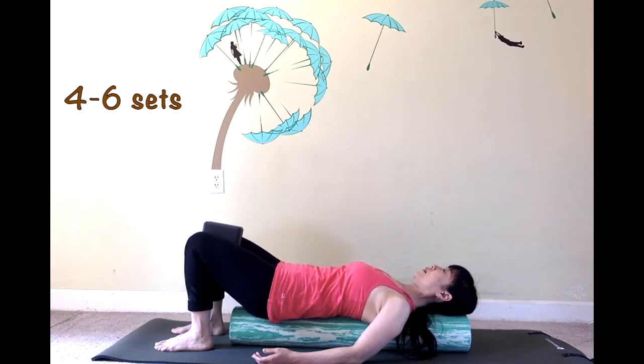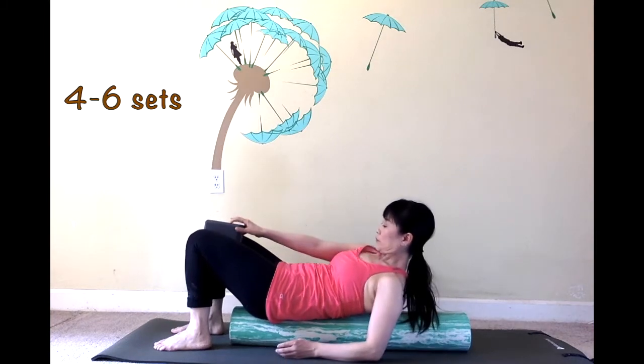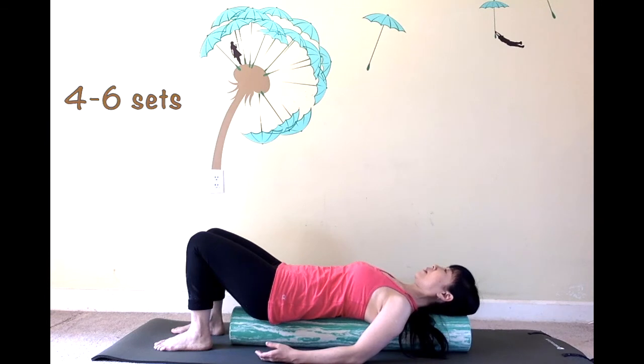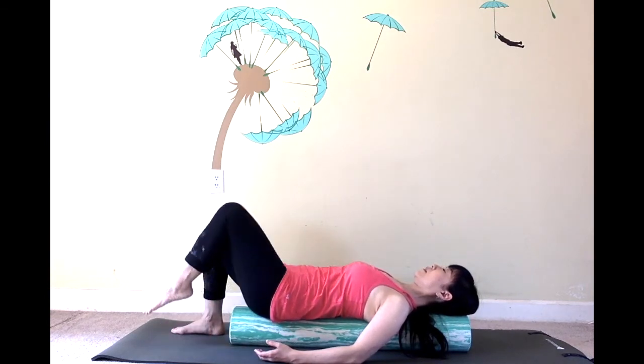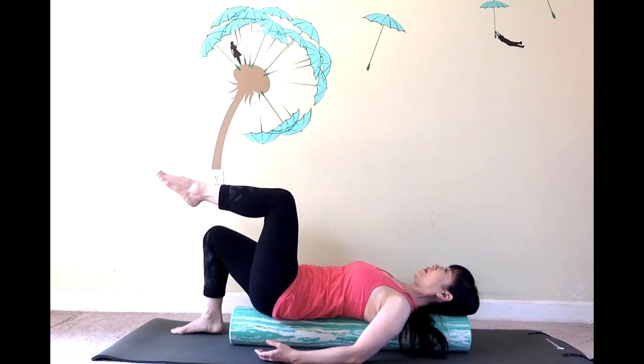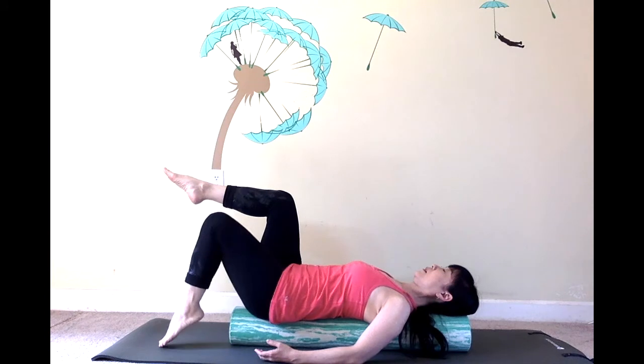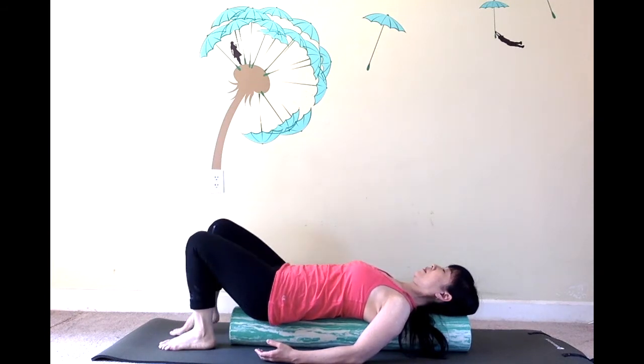We're going to use lower abdominals to move your legs in this exercise. Put the yoga block away. On exhale, sink your lower abs and float your left knee up to the top of your hip without arching your back. Next exhale, lower abs, bring your right knee up. Then lower your left foot down, then right foot down. Do it for a few sets.